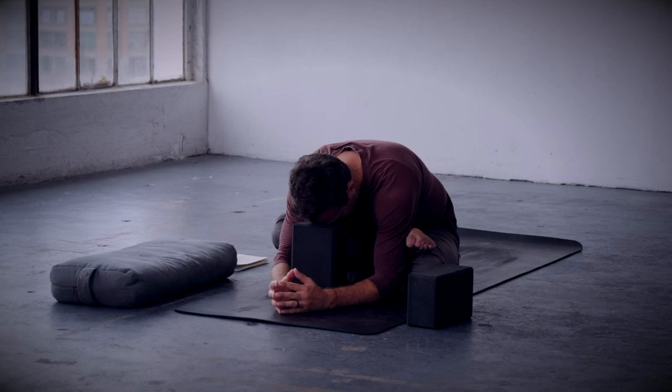So left hand to the outside, over to the left, right hand to the outer left knee, left thigh. Take an inhale, pull up tall through the sternum. And then on the exhale, turn into the twist. Again, feel free to close the eyes if you like.